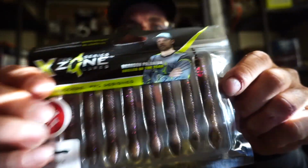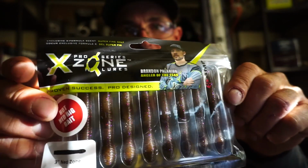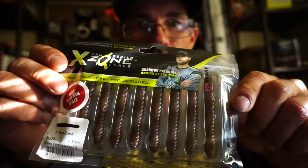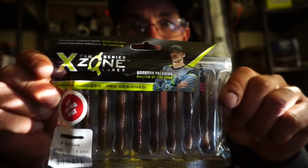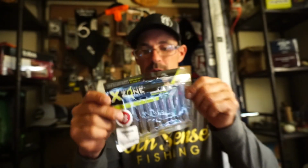All right, and of course y'all know I have been messing around with a little bit of these Ned rigs, especially since I fish with T and Yak and Tackle out there in Tennessee. Him and Flicking Hooks and Ineffable Fishing, Logan. I had a lot of fun with them, Brian. It was a great time. So I've been fishing with Ned rigs and checking them out too. Spinner baits, all kinds of new little things that I've been playing around with. These tubes, that's been the most fun for sure. But I did catch a fish on a spinner bait the other day after so long.